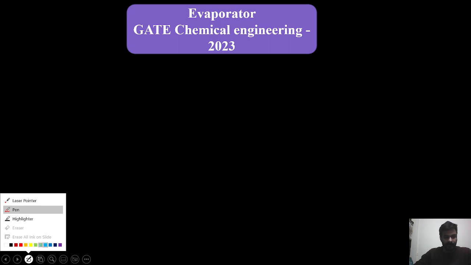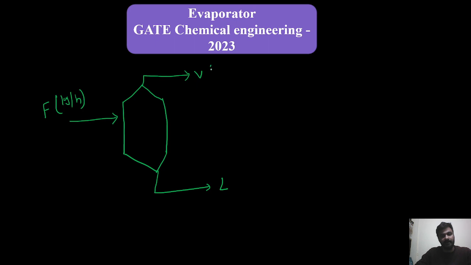So let's draw the diagram for the continuous evaporator. The equipment will look like that, right? The diagram is not very accurate, but you can understand the thing. Here we'll be supplying the feed, and that feed will be in kilogram per hour if we take the SI unit. After evaporation, a part of this will come out as vapor and the bottom product will come out as a liquid, and here the unit will also be kg per hour, and here too kg per hour. When you are solving the material balance problem, definitely you'll have to keep the units very correct. Now, since this is an evaporation, feed is going into the evaporator where vapor and liquid are coming out, so definitely we'll have to supply the heat.